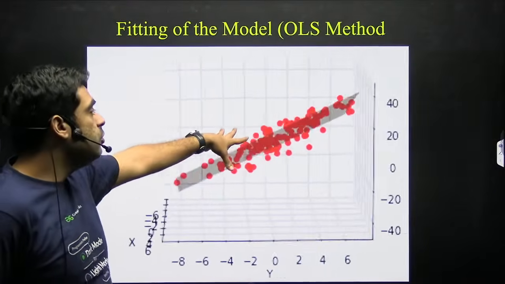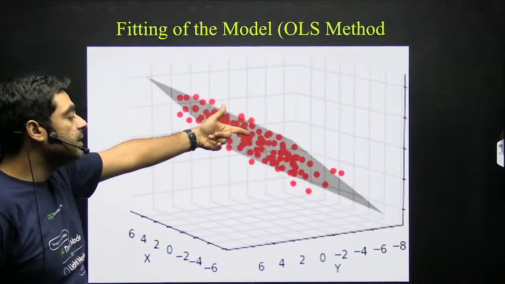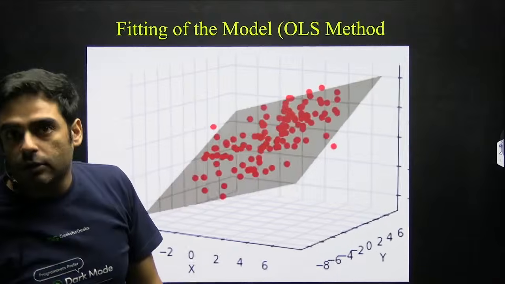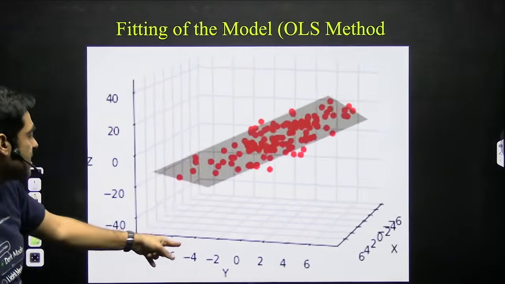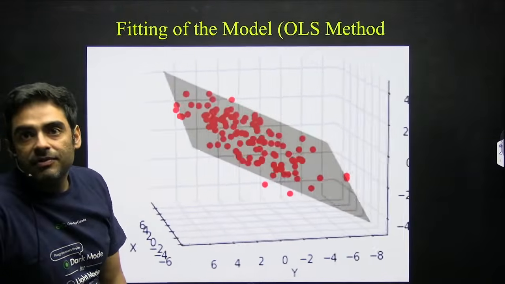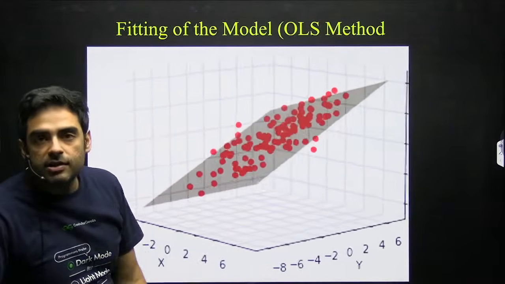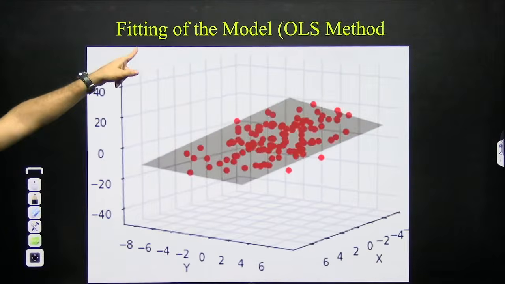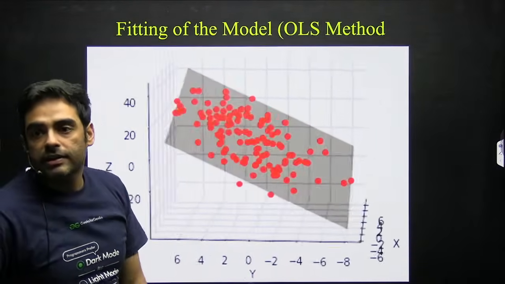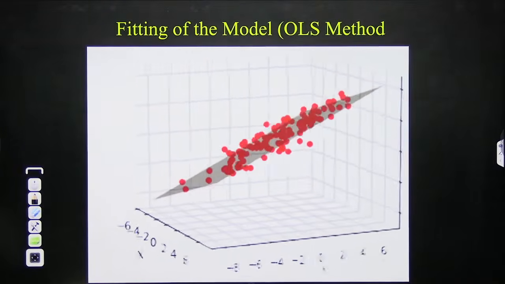While you fit the data, there would be no line. But once you go for multiple linear regression, we have more than one feature, so I would be having this sort of plane. Here you can see I have X and Y as the two features, and Z is the target variable. Fitting of a plane looks like this. This is how a multiple linear regression model fit looks like.